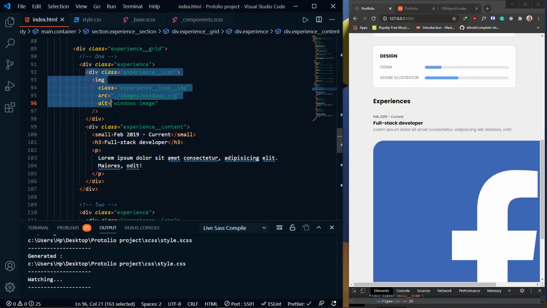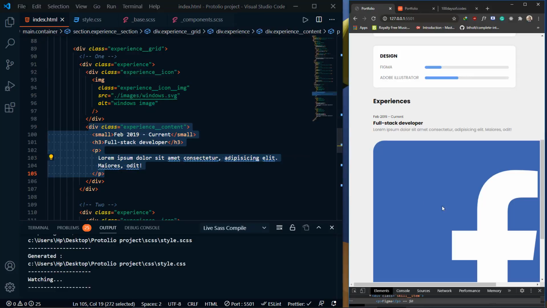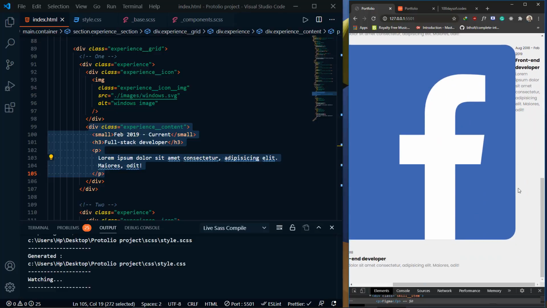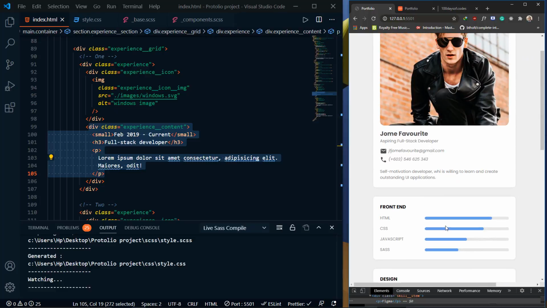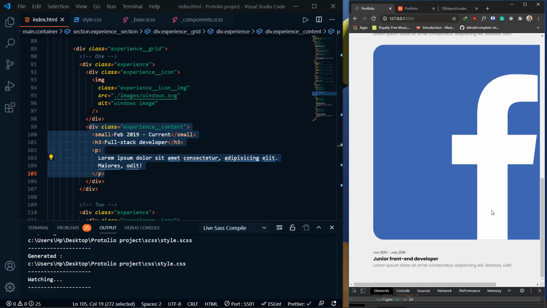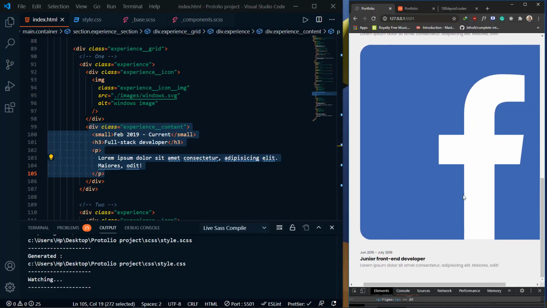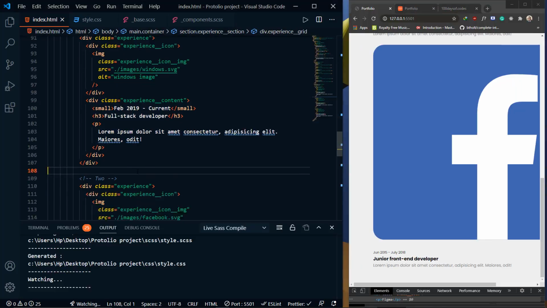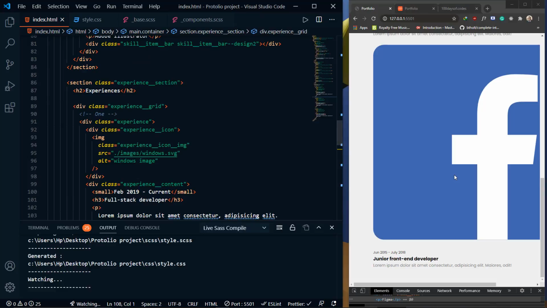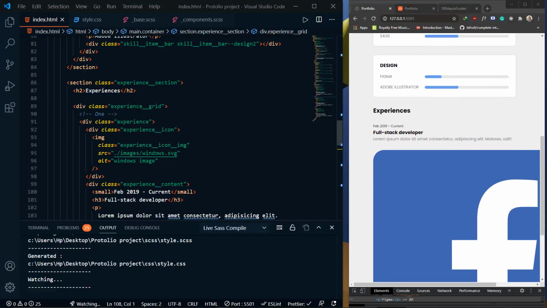So I'm seeing this, then this flex that's created a row. And the image is way too big. Where are the other images? Wow. Reload. Currently, only the Facebook image is showing for some reason. Okay, let's proceed. I don't know why only the Facebook logo is showing. Well, I'll fix that in a sec.